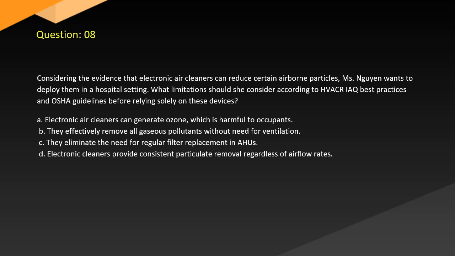Question 8. Considering the evidence that electronic air cleaners can reduce certain airborne particles, Ms. Lee is new and wants to deploy them in a hospital setting. What limitations should she consider, according to HVACR IAQ best practices and OSHA guidelines, before relying solely on these devices? A. Electronic air cleaners can generate ozone, which is harmful to occupants. B. They effectively remove all gaseous pollutants without need for ventilation. C. They eliminate the need for regular filter replacement in an HVAC system. D. Electronic cleaners provide consistent particulate removal regardless of airflow rates.